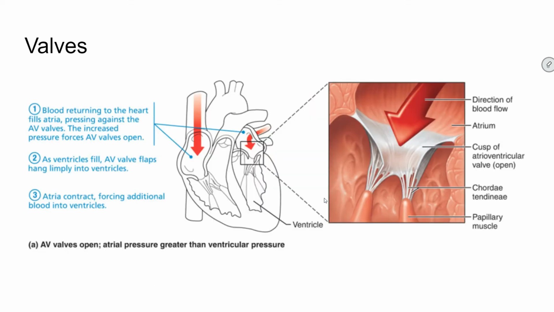And then lastly, are valves. A valve is like a one-way opening. If you think about the heart, just think about a tube of toothpaste for a minute. If a tube of toothpaste has one opening, let's say that you cut the bottom open as well, and then you tried to squeeze toothpaste onto your toothbrush. It wouldn't be very effective because it would be coming out at both ends. And so the way to prevent that is to have the bottom closed, like when you buy it in the package. And so then it just comes out one end.